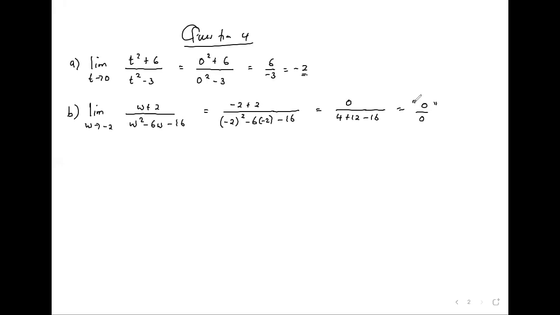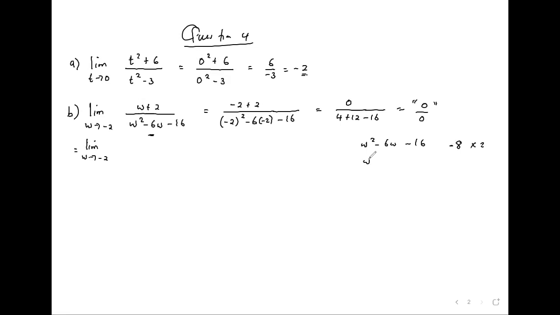This one is complicated now. So what do you do? You come back and factorize this guy. That's the first method. You come back and say, okay, what I'll do is I'll factorize the denominator. So we'll have the limit as w goes to negative 2. The denominator is just w squared minus 6w minus 16. So if you multiply 8 by 2, we get 16. So one of them must be negative. So it should be negative 8.